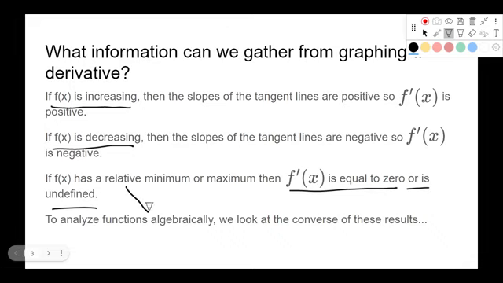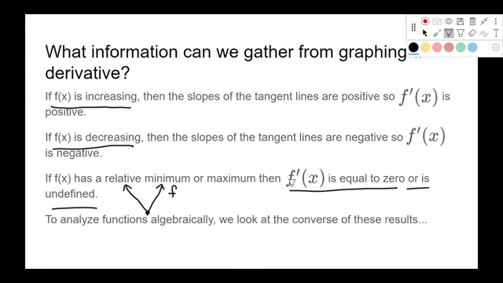If I graph the absolute value graph, okay, if I call this f, well, this is a relative min, but at this point, f is not differentiable, right? Because there's two slopes there, okay? So it is possible that if f prime is undefined, f could still have a relative min or relative max there.